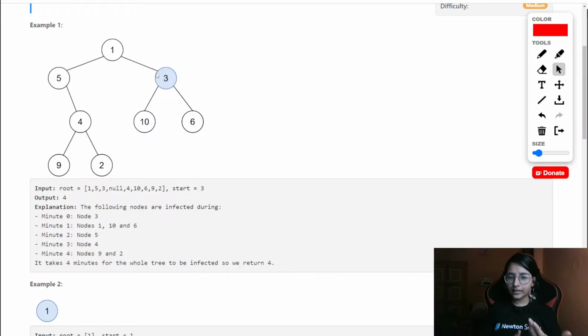So that would be our first part, making our undirected graph. And then after making the graph, we are required to traverse the graph from the starting point, that is from the 3, which is given in our present example. So the first point would be making the graph, and the other point would be traversing the same. That traversal is our choice, either BFS traversal or DFS traversal. That's completely our choice, but here both BFS and DFS will work. So presently I'm just going ahead with BFS. I'll show you the BFS code, so let's go ahead and start with the BFS code here.